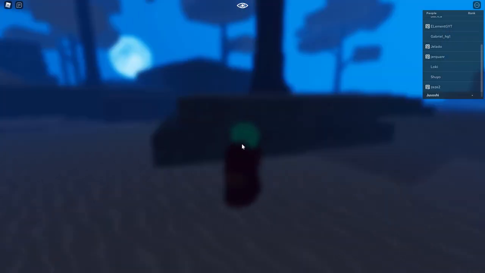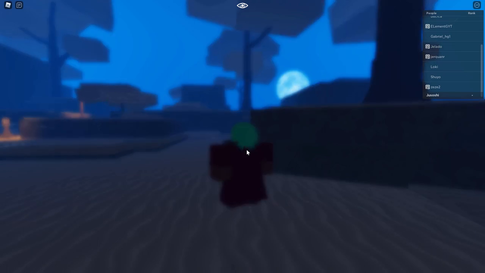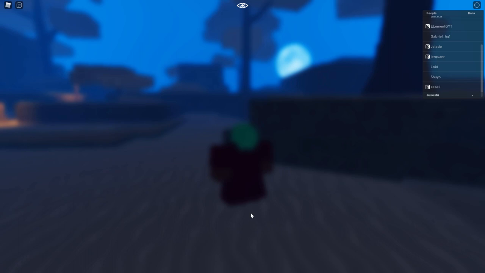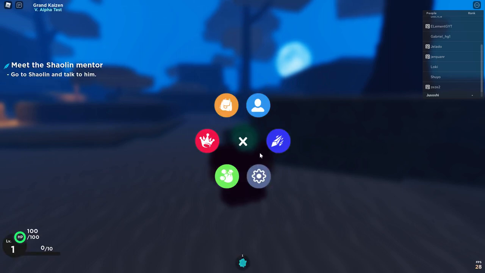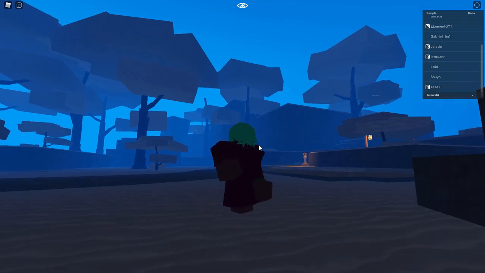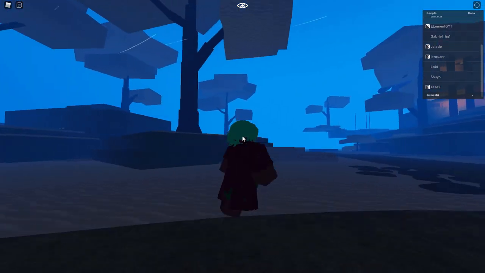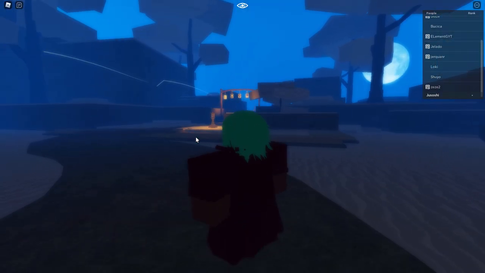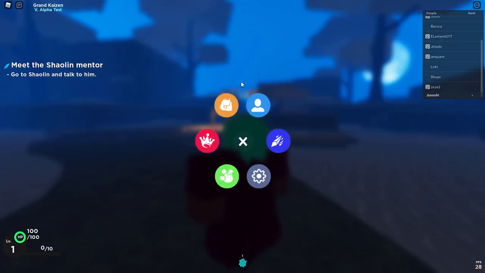Photo mode. Bro, that looks sick. No cap, that looks sick. Oh, but how do I turn that off, though? Oh, you press up. Oh, damn, I'm loving this. Oh, I am loving this. If you just want to take a thumbnail, you just put it like this. You know what I'm saying? And then just take the photo. And then just press over here.